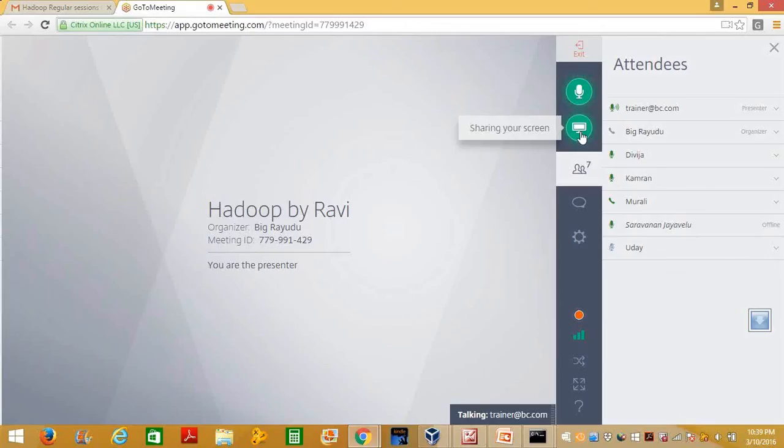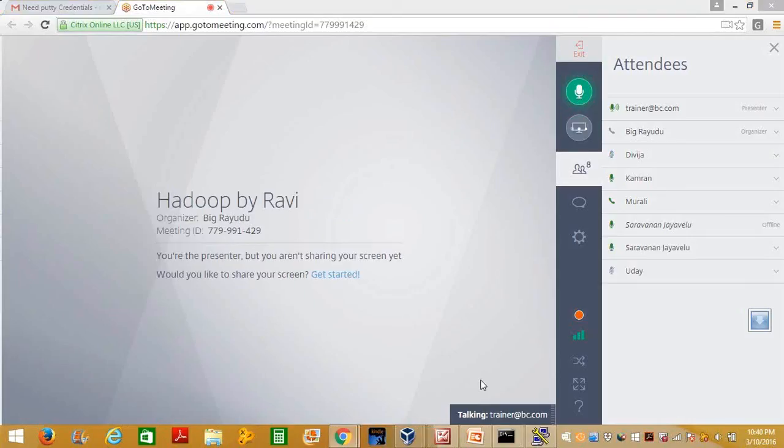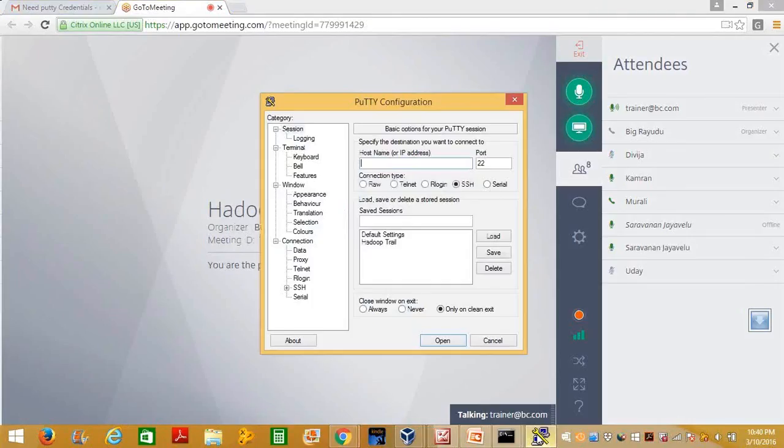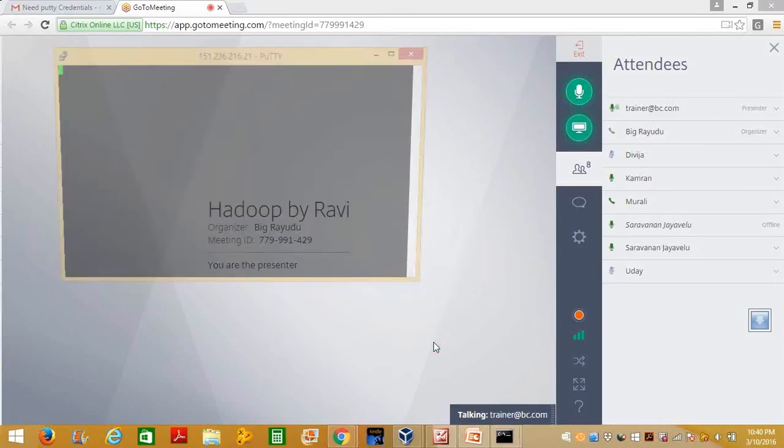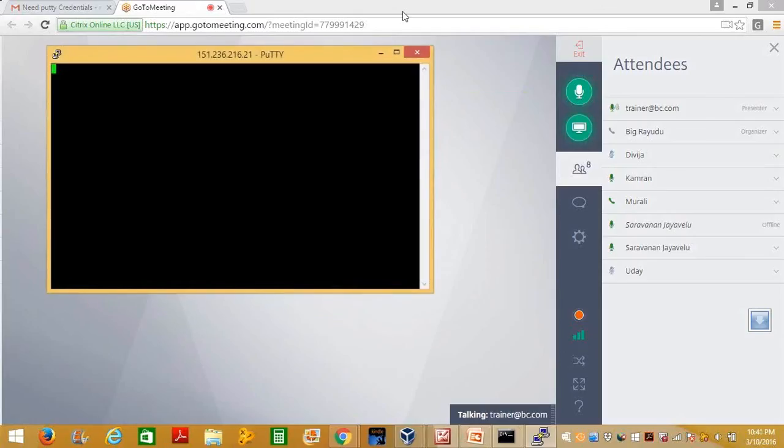Now, for the purpose of interacting with the terminal, what we need to do here is enter into this terminal. So now tell me, Dvijaya, in what mode are we in? Are we in Linux or are we in HDFS?